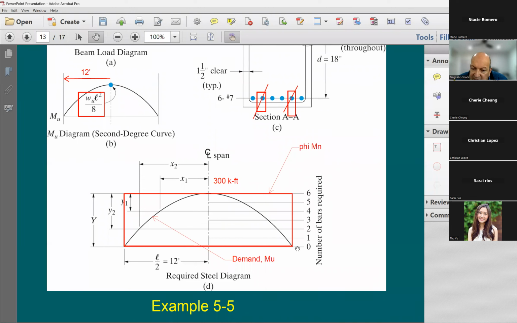This is the reason that I'm going to divide this moment capacity and moment demand into 6 sections or segments. Each one of them represents a bar. As if the first rebar is resisting the moment from here to there. This amount of moment is resisted by just 1 rebar. So these 6 equal segments, each one of them refers to 1 rebar in the moment. If I have here 300 kip-feet divided by 6, how much is that? Someone help me here? Yes?